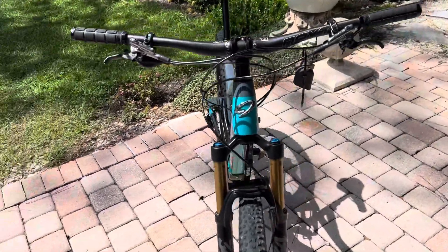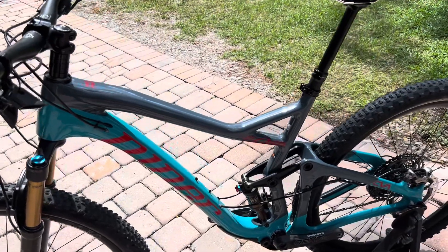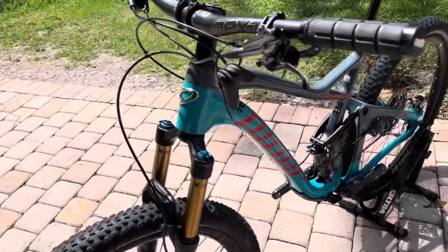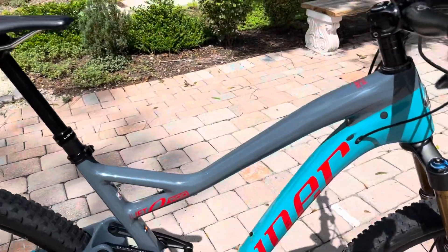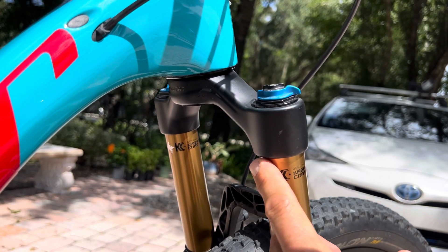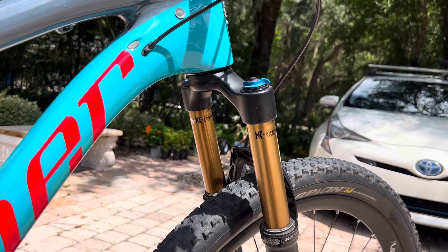Low miles, very well cared for, professionally inspected. Can't say a bad thing about the bike — it's in great shape. Low miles, it wasn't raced, there are no major cosmetic blemishes. The original owner had a tailgater truck pad on the back that he would hang the bike over, so there are a couple of tiny cosmetic blemishes on the Kashima coating up toward the top of the fork. It won't affect functionality at all — it's just cosmetic.